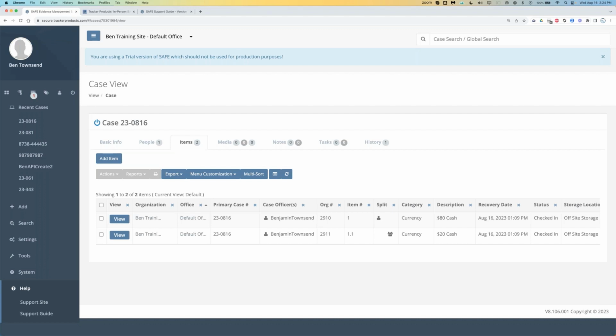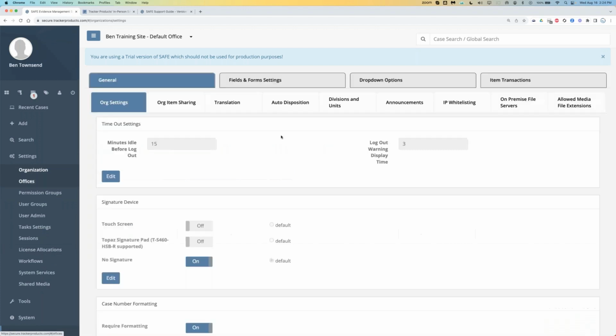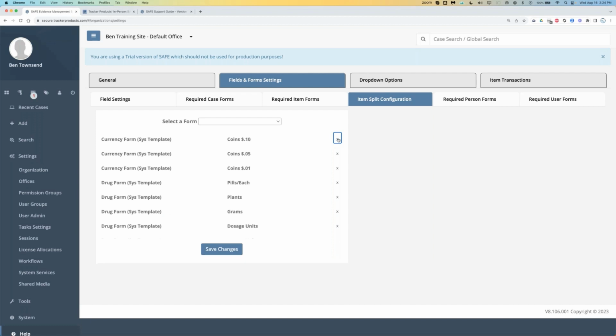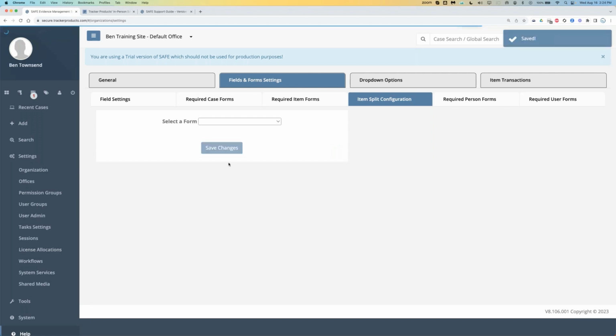All right, so somebody asked the question, can we turn off this feature? As a matter of fact, if you don't go into settings, organization, and go to forms and fields and go to item split, if you don't turn any of these configuration options on, which much to the chagrin of Sandy, who brought up that other example, it will not pop that menu up and there will be nothing going on. So if you do not want to do it with the auto adjustment of the currency fields or the drug, just don't turn anything on, which is probably the way it is in your system right now, and it will not do anything. So that's a good one.